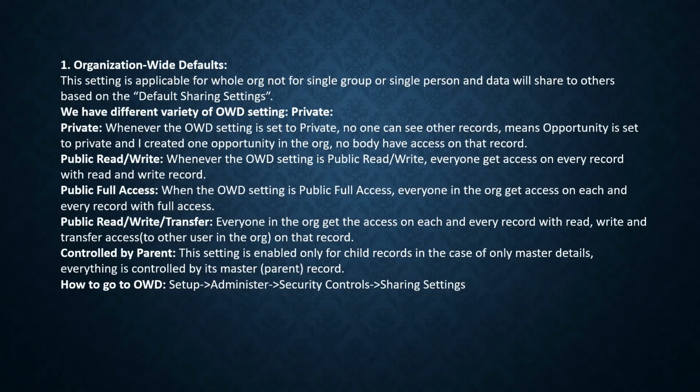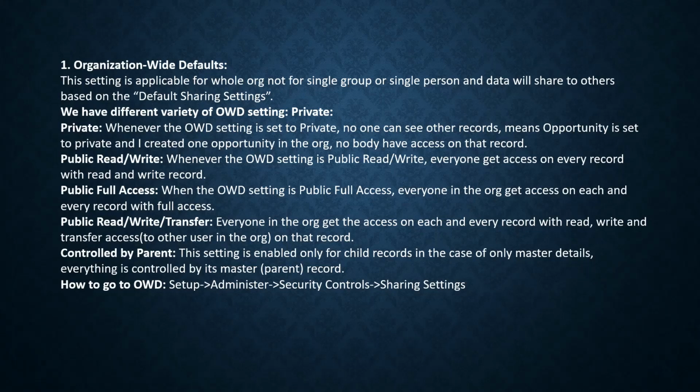First, the OWD. What is OWD? It is the organization wide default, as it says. This is a default sharing setting. Default means all of the users, irrespective of their profiles and other settings, will have this kind of access to the records of the system. There are three main types to give OWD: private, public read write, and public read only. There are other types also, but these three are the main ones. Let's discuss these three first.